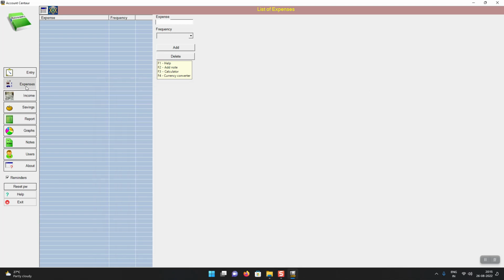Okay, so expenses. You go to expenses and then say bulk, daily and say add. You can use the keyboard, you don't have to use the mouse. Also you can press Alt and you can see the shortcut keys.